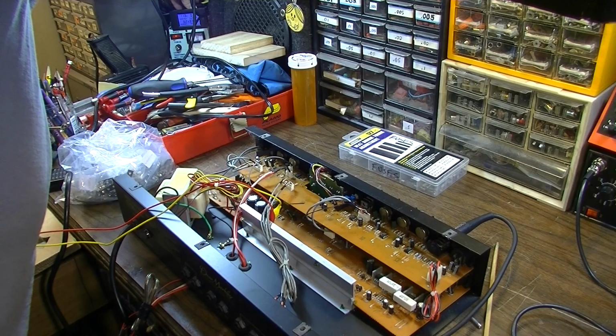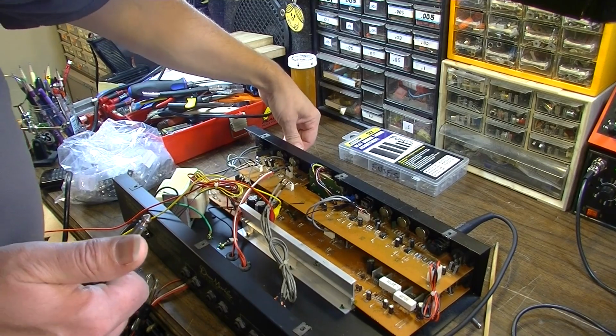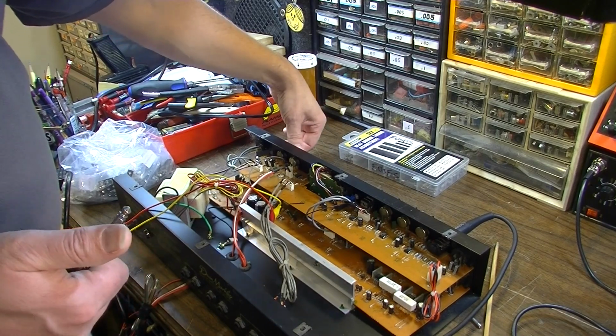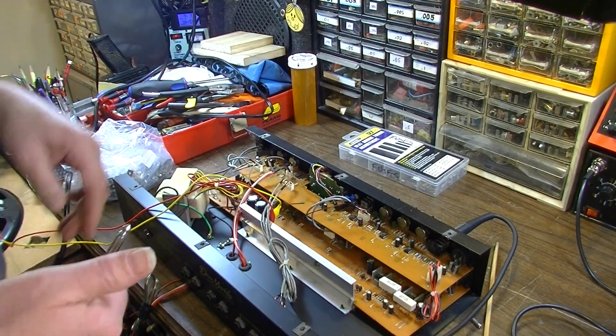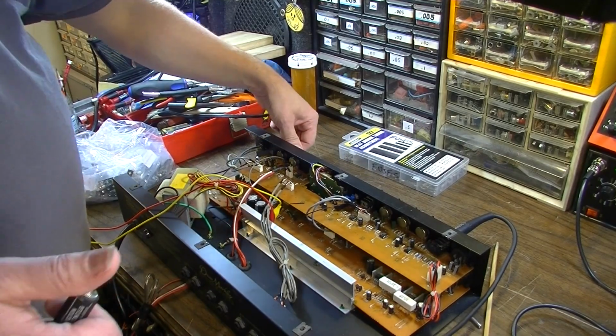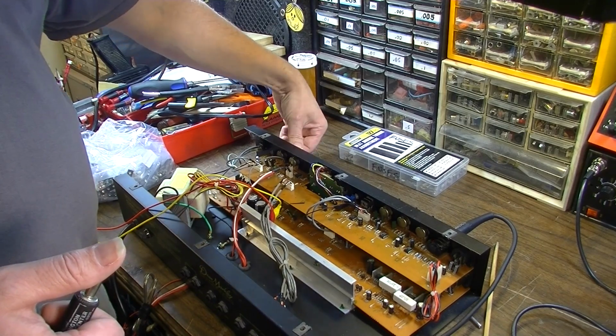I've got a 1 amp fuse instead of a 2 amp fuse in this thing. I'm only drawing 0.12 amps, so I'm way off from the 1 amp. This master volume is really dirty. The other thing I noticed about this thing, there are a lot of little bug carcasses in this, so there's no telling where it was stored. Maybe in a garage or a shed even. But listen to that.